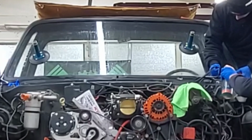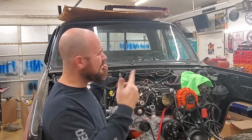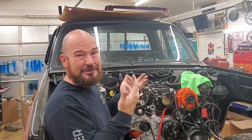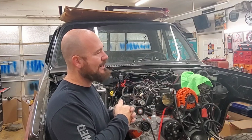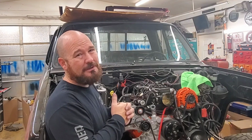Watch the really crappy video that I kind of filmed, but I had two guys come over and help. I couldn't do it by myself. I know you can, but with this truck being lifted in the air, I didn't want to break the windshield. I didn't want to worry about that. So I had them help me.